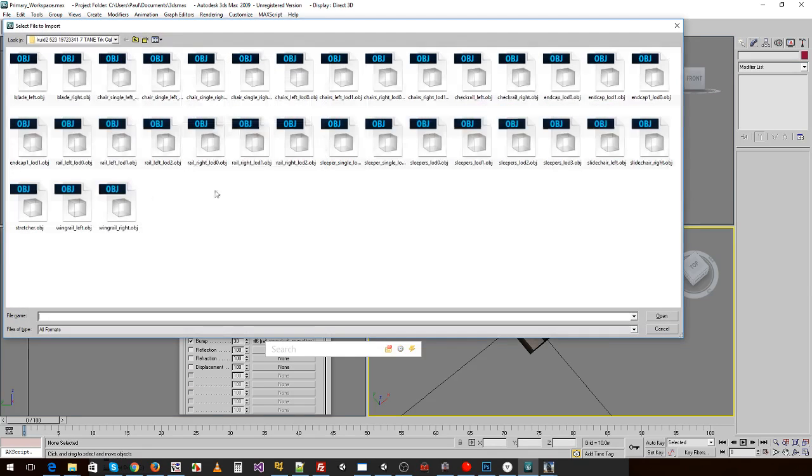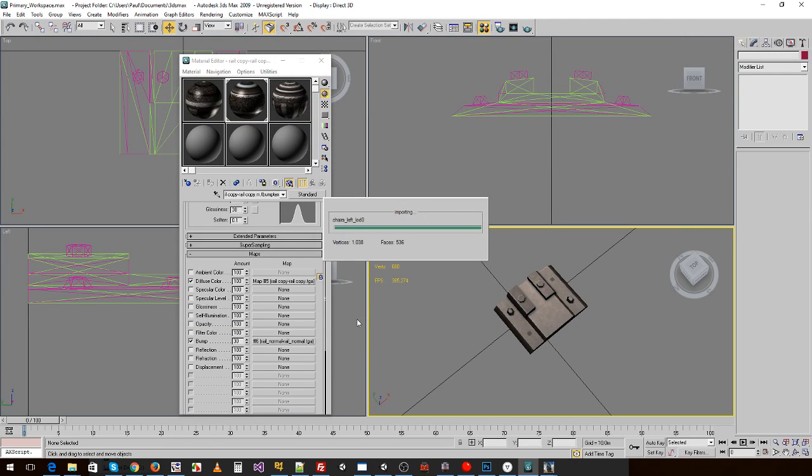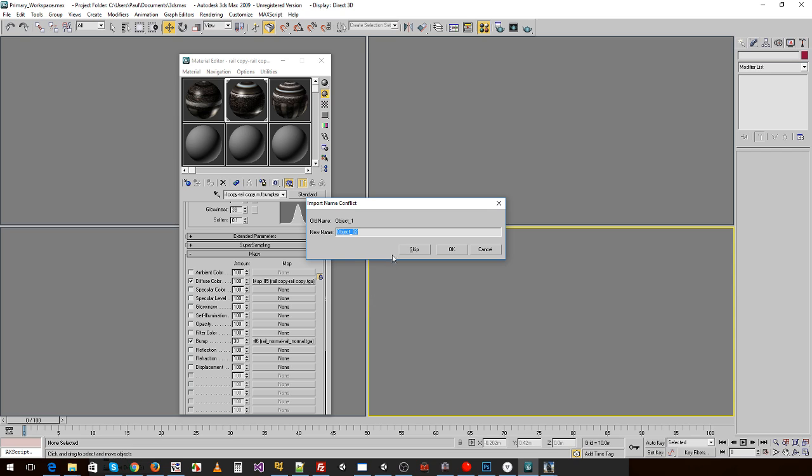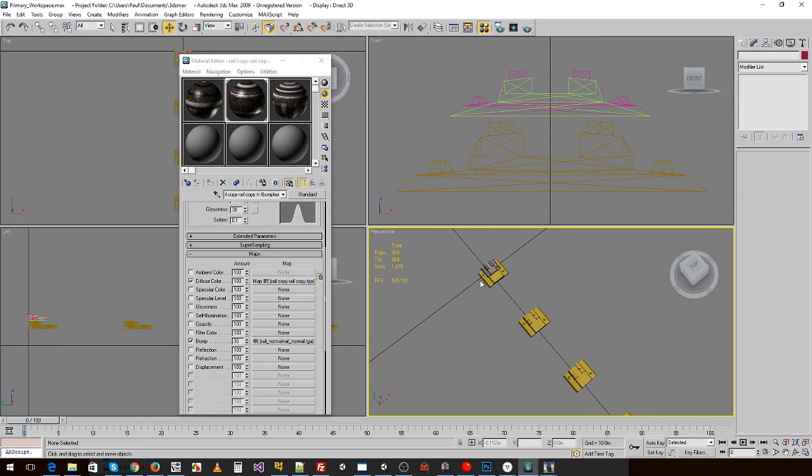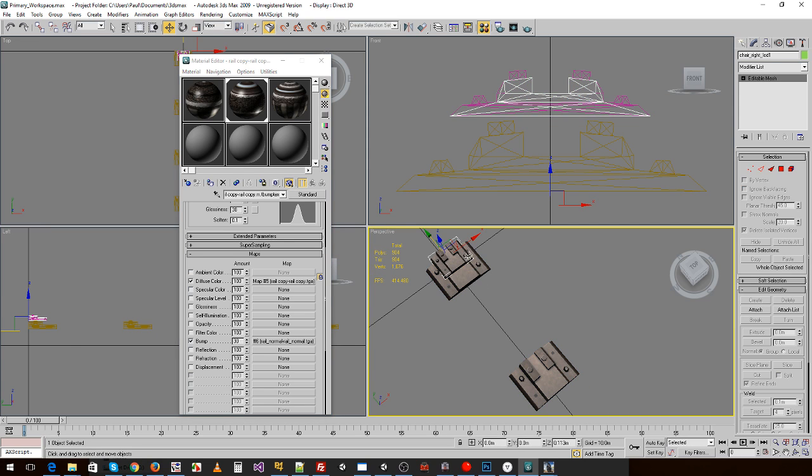Import our chairs left LOD 0. And we apply the texture to them. Get the right scale.